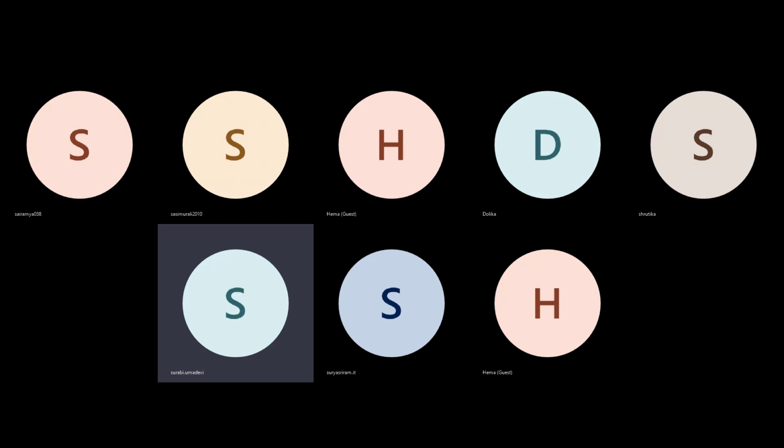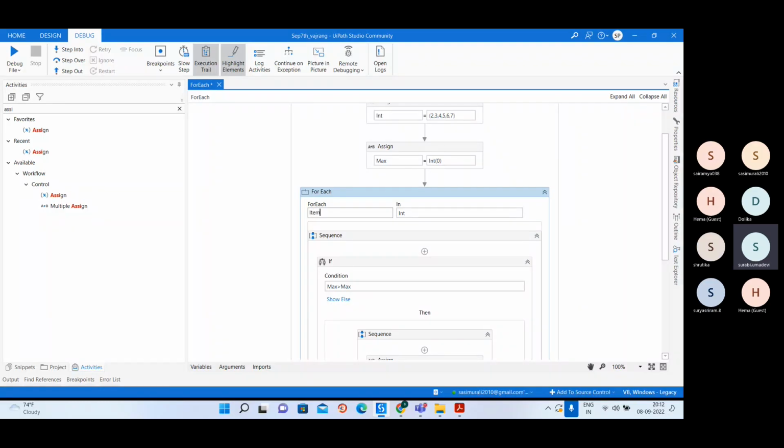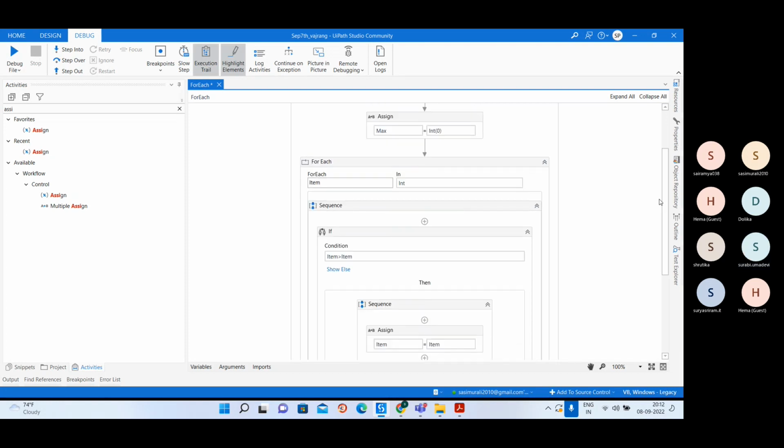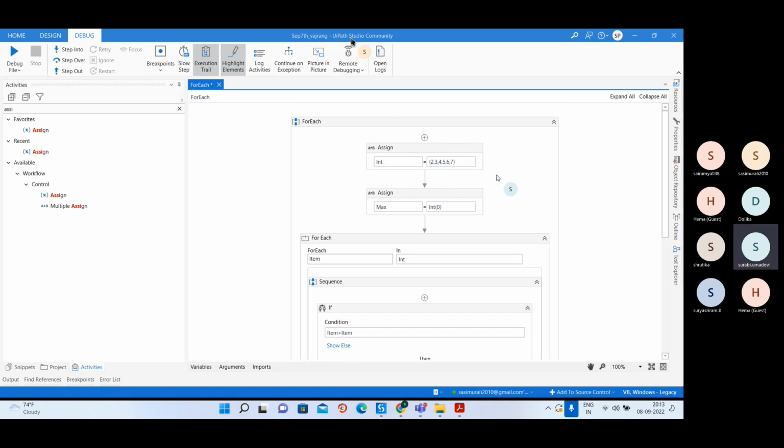It was correct only, but the summing logic is missing in the sequence. Just give me the access once. So now you are given a container here, and you assign one variable.